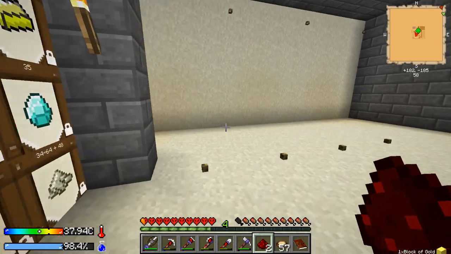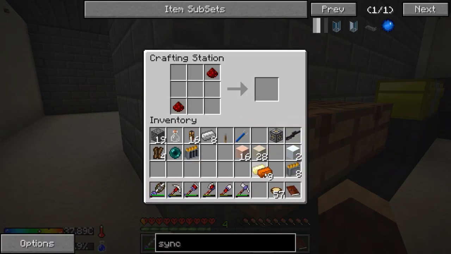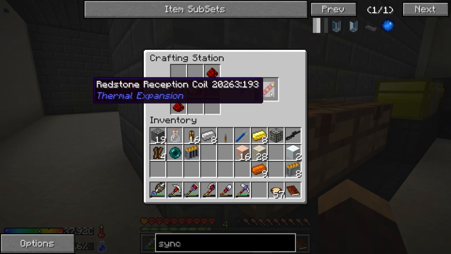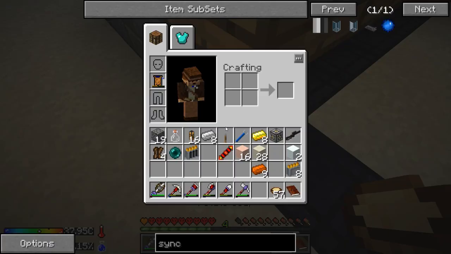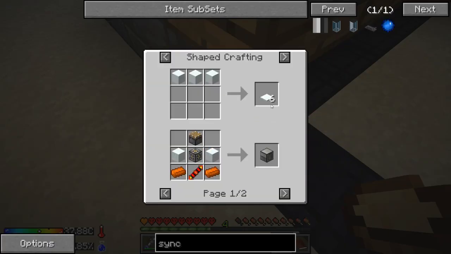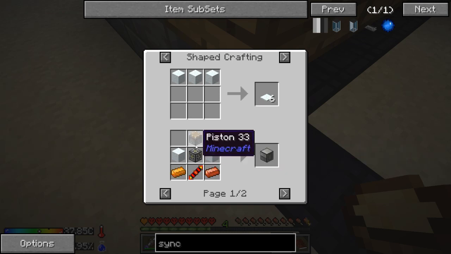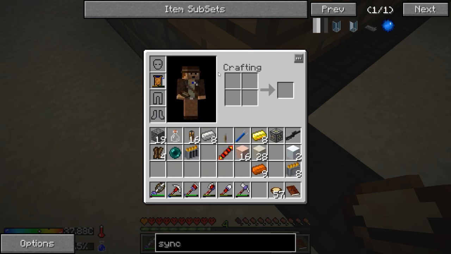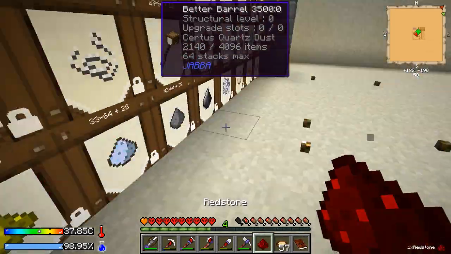I probably actually have all these ingots and stuff in here, but that's fine. Is this gold? Redstone reception coil. Yes, it is. And then what else did I need for the glacial precipitator? Because this is the only snow it gives you. And snow is actually useful, and I'll show you why, maybe next episode, I'm not sure. We need the glacial precipitator first, though. So a piston. We need wood, iron, which we have, and a single piece of redstone. And let's grab that guy.